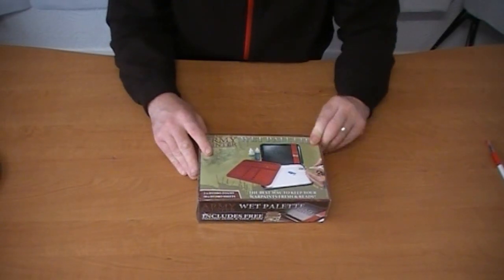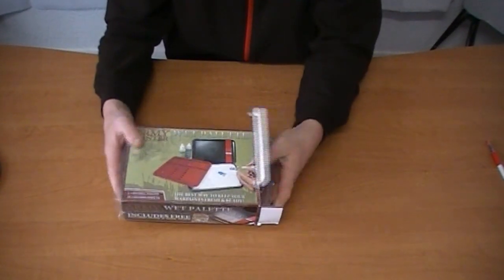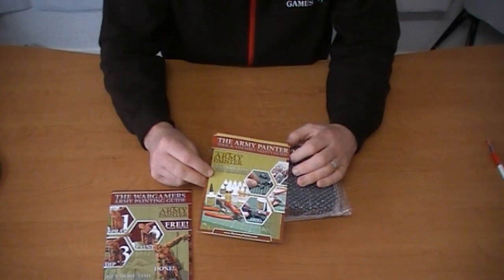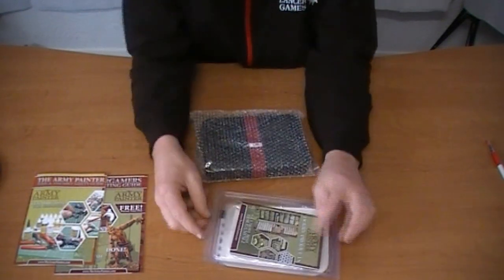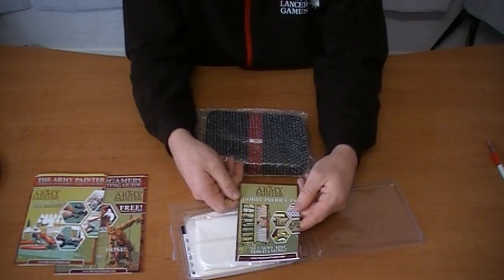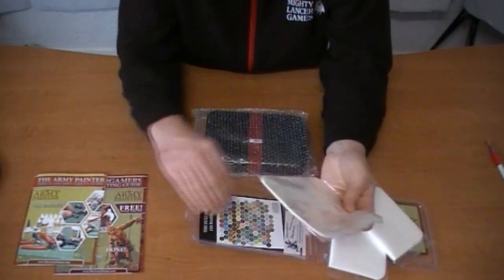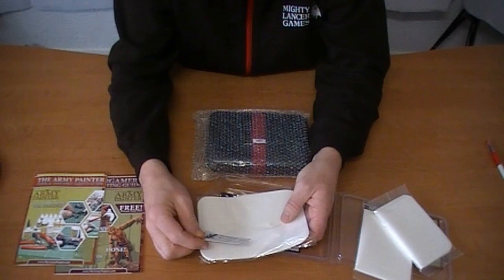So this is the wet palette, and we're going to rip this bad boy open and see what's inside. You get the Army Painter system painting guide, their tool catalogue, I think that is, and a tool and assembly safety guide. Okay, so we can look at those. What's this? That's a little catalogue that tells you what other products they do, and then these must be the hydro pad things, and they're the sheets. And a little card that says, "Thank you. Is anything wrong? If it is, contact us and we'll sort it out."